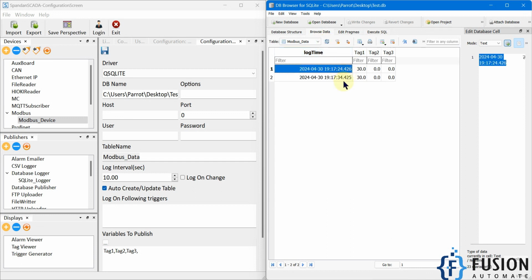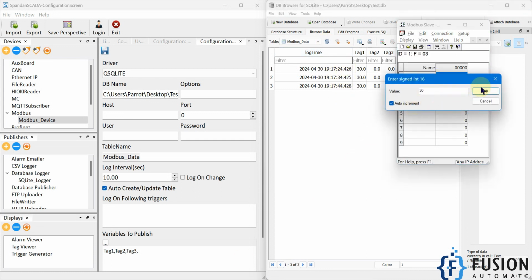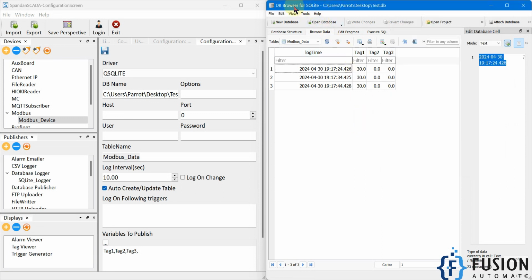You can see 24, then the second log is at 34, and the next log will be at 44. Now let me auto increment the values of our holding register so you can have a better understanding. Now we will go to the DB browser, and you can see we have data at every 10 seconds.